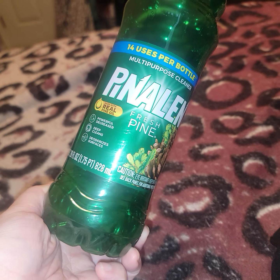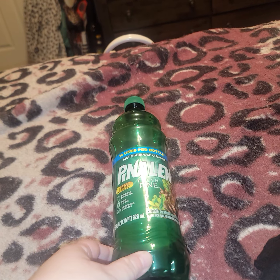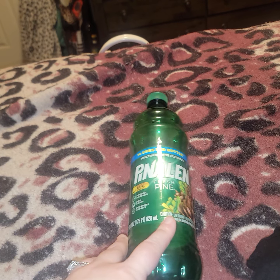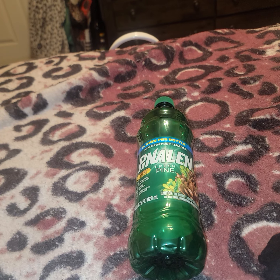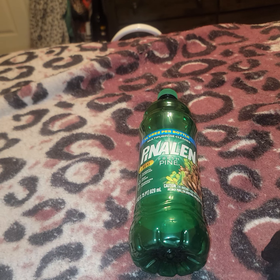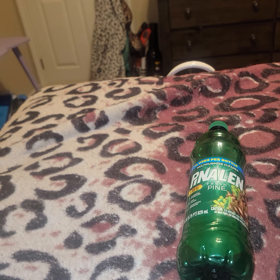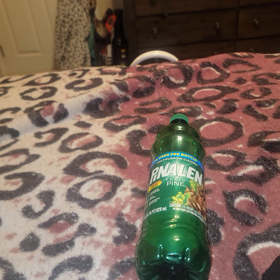This stuff is amazing, I love it. It does still have real pine oil in it, and you can get this at Dollar Tree for $1.25. I like to mix this with Pine-Sol — I'm a huge lover of pine scents as well as Fabuloso lavender when I'm cleaning. That's what my room smells like. I still have to vacuum the carpet but I was dusting. I was using it with the microfiber cloth — that's what I was cleaning with.